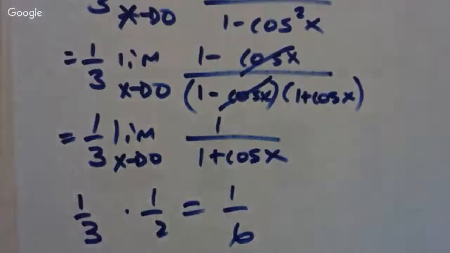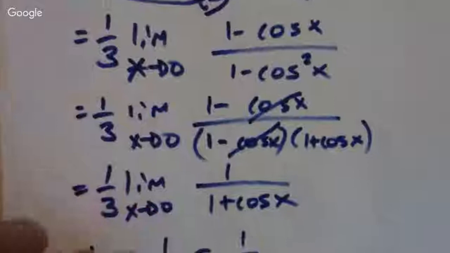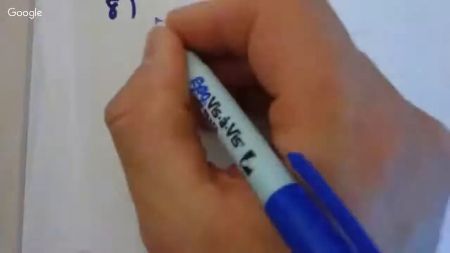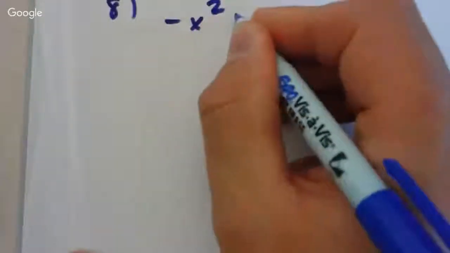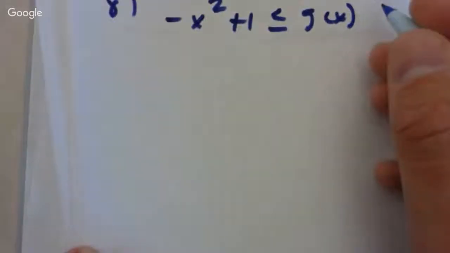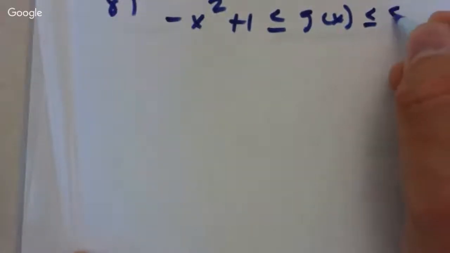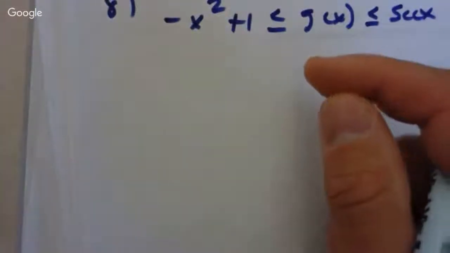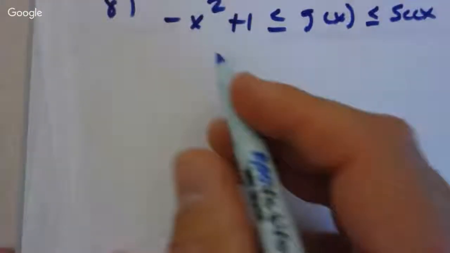Noah. Yeah, it's the real number 8. So suppose. Yeah, okay. Well, I saw an AP problem, and for some reason, I just really wanted to do that AP problem. As you can probably figure out, I really like the AP problems. Okay, suppose negative x squared plus 1 is between g of x and secant of x, for all x. What's the limit?